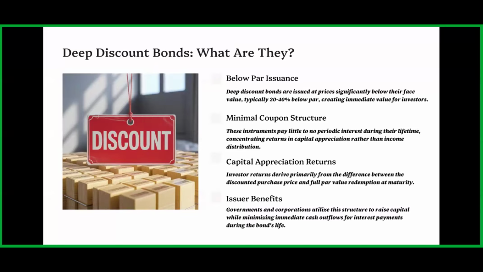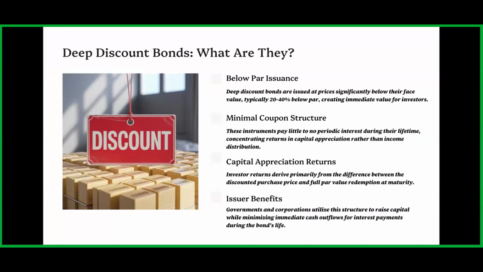That means if the face value is 100 rupees, then they issue it at a 20 to 40% discount. That means at 60 rupees, 70 rupees or 80 rupees. If the company gives such a discount of 20 to 40 rupees, then such a bond we call a deep discount bond. And why do companies give this huge discount? Because they want to sell their bonds in the market.